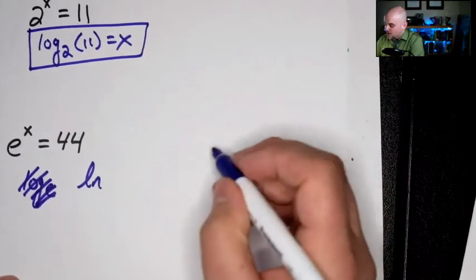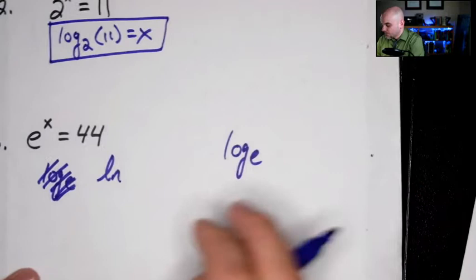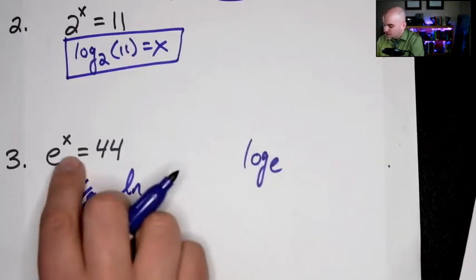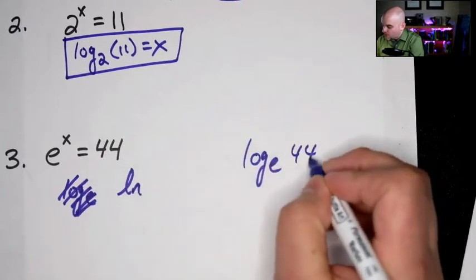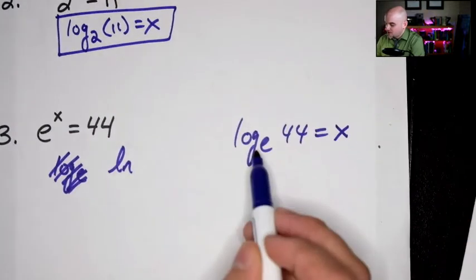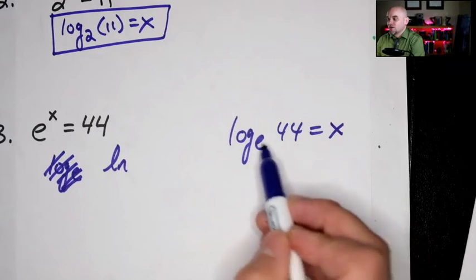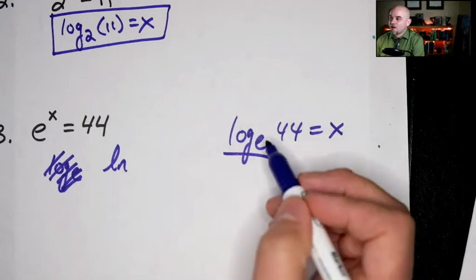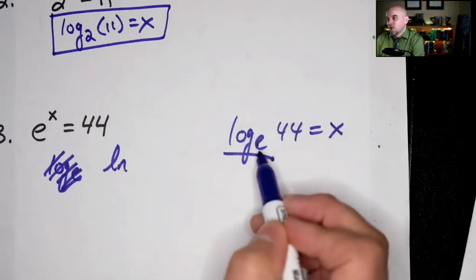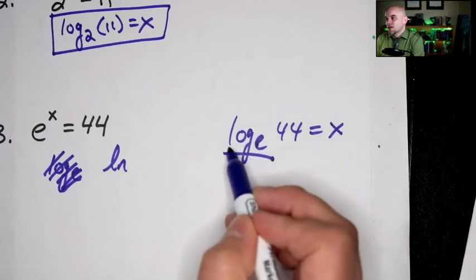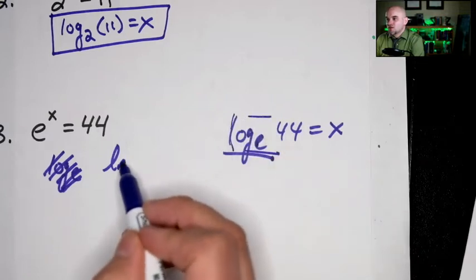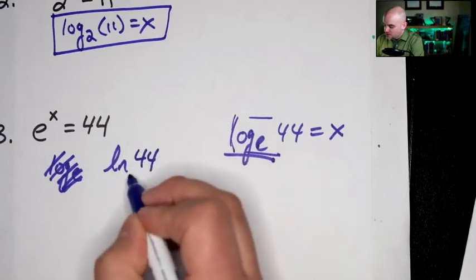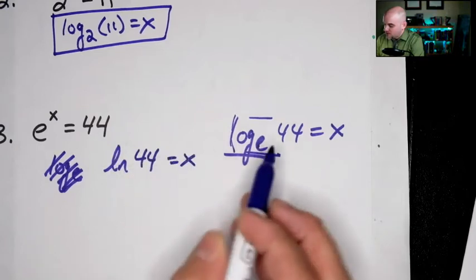By the way, if it helps you, you can write out log base e. Just like we did up here, we said, okay, log base 2 of 44 is equal to x. I don't want you to leave your answer like this because we want to write like mathematicians. But if it helps you think about it, you want to put a number down there as the base, write log base e of 44 equals x, and then know that we need to change this to natural log. So we're going to write it with natural log of 44. That's the same thing as log base e of 44 is equal to x.